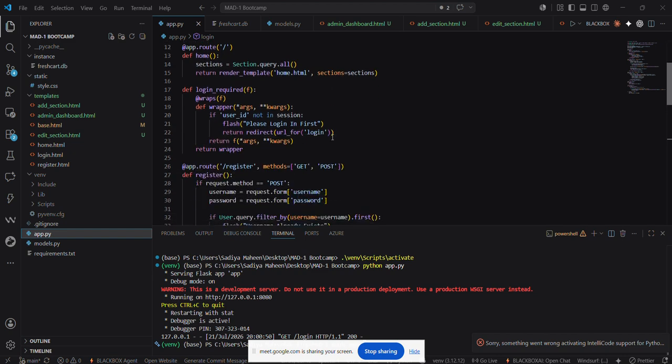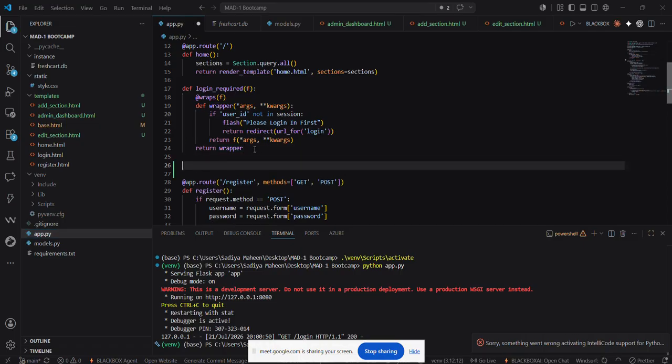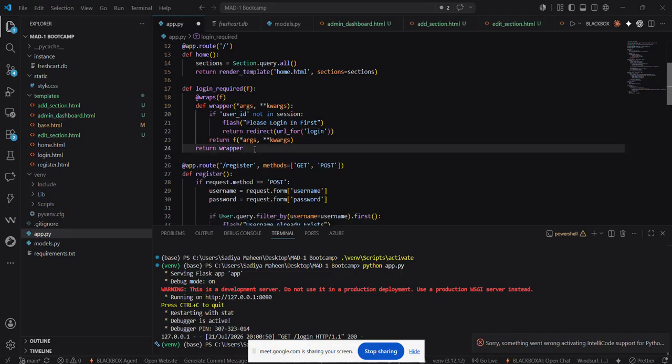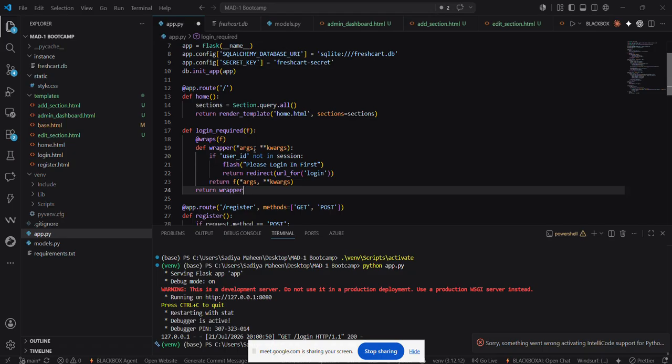In the app.py file, let me first define the routes for this admin dashboard. Underneath this wrapper, I want you to create another wrapper, which would only allow admins to access the route. You have seen how we have this login required wrapper, which will not allow users who are not authenticated to access the slash route.